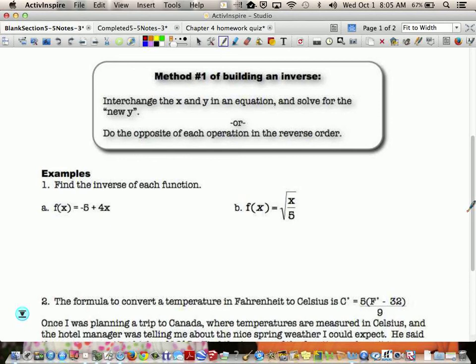So what I tend to do on problems like this when they write the function notation is I will start by writing y equals negative 5 plus 4x. The only thing I did there is get rid of the f of x notation for a y equals notation. Now I'll do the exchange. I'm going to make this y an x and I'm going to make that x a y. So all you do is exchange all the variables, they switch.